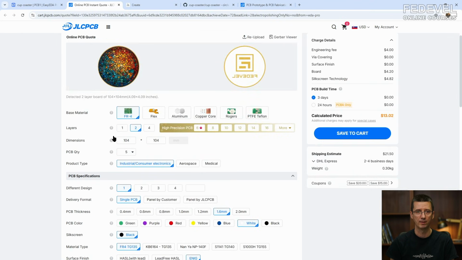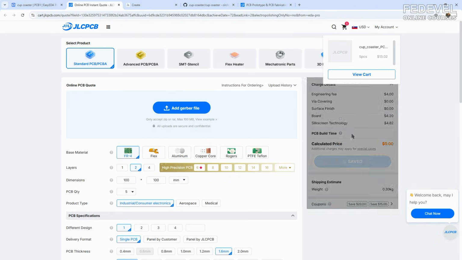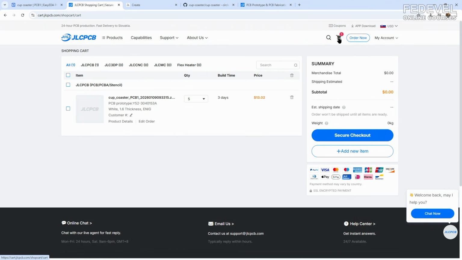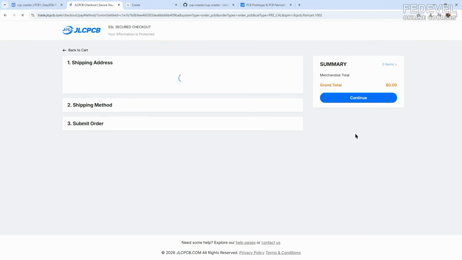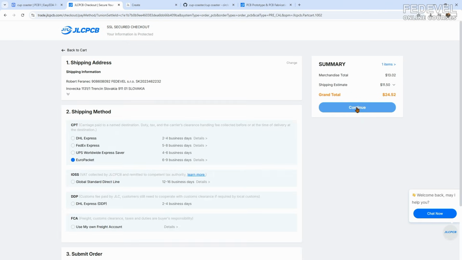When you scroll up, this is how our PCB is going to look, and it's going to cost $13 for 5 pieces. Save it to cart, go to the cart, select it, don't forget to select it, and we can order it. Click on continue.